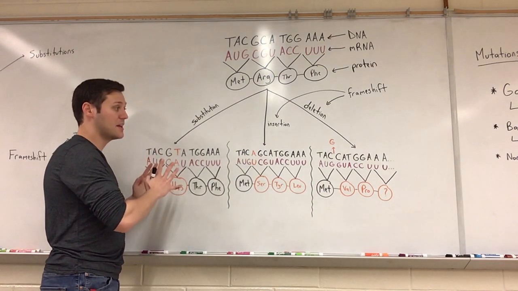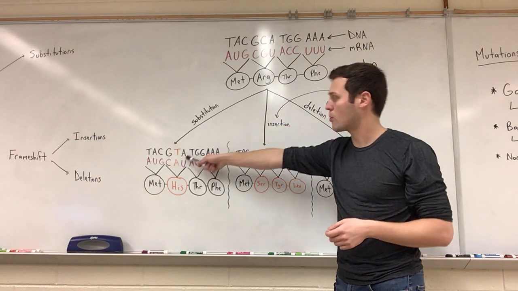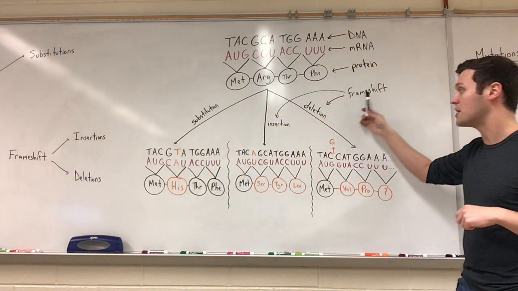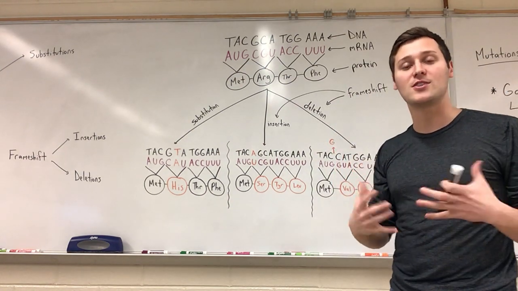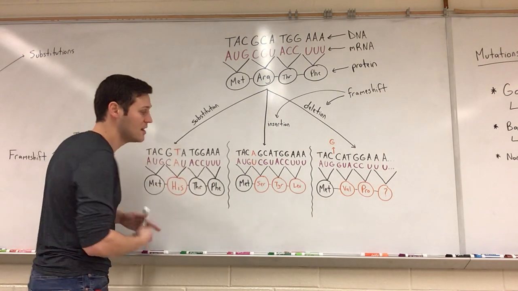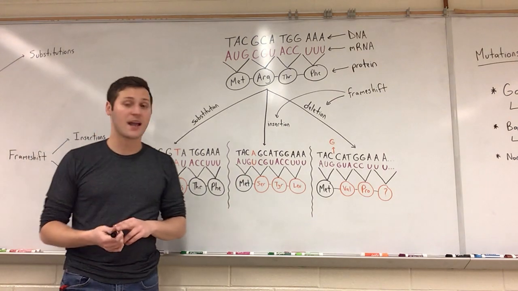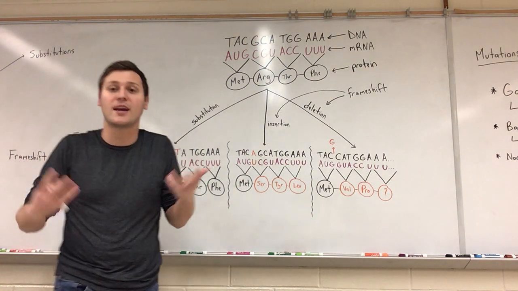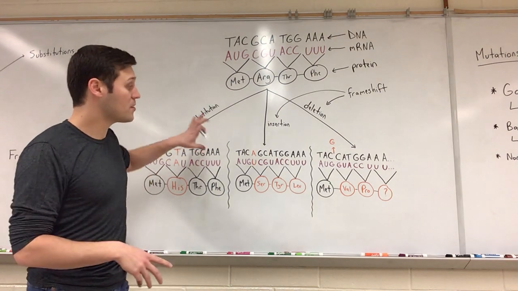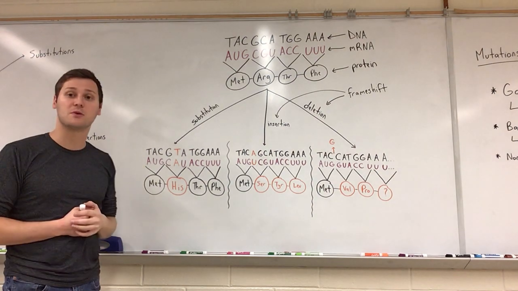So if you compare substitution mutations, where we swap one nucleotide out for another, to frameshift mutations, you can see that frameshift mutations tend to lead to more severe outcomes, more severe mutations. So frameshift mutations change everything down the road, and that will ultimately lead to a greater change, typically, in the amino acid sequence. So hopefully we see the differences here between the different types of mutations.